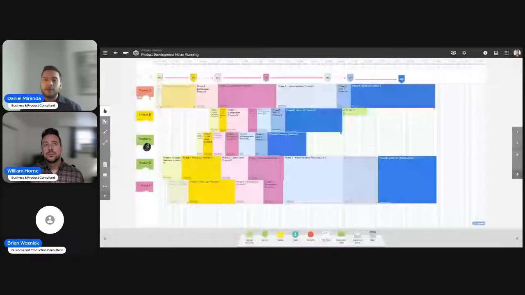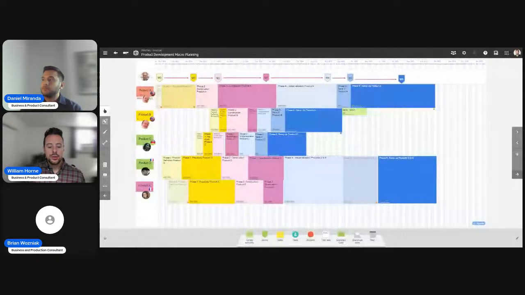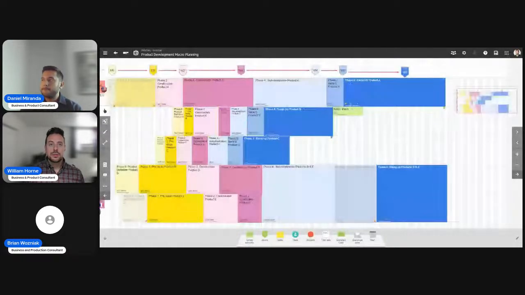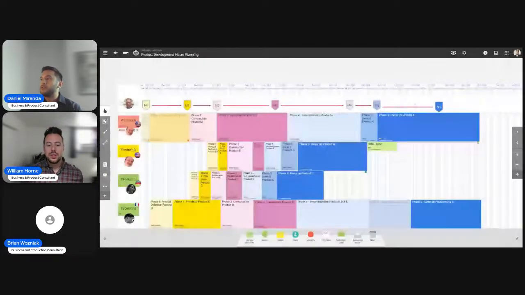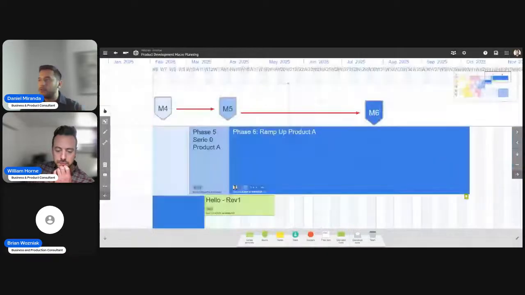Okay. So here, you're going to see everything on my macro planning board. It lays out every phase of my project from pre-study, I labeled them all in yellow, all the way to ramp up on dynamic timelines. The tasks are color coded. So you can see the owners, the deadlines, dependencies, all at a glance. Wow. So if there's a delay, I can just adjust the schedule right here. Yeah. So this is very familiar to the macro planning boards that are on magnets. So it's the same concept.